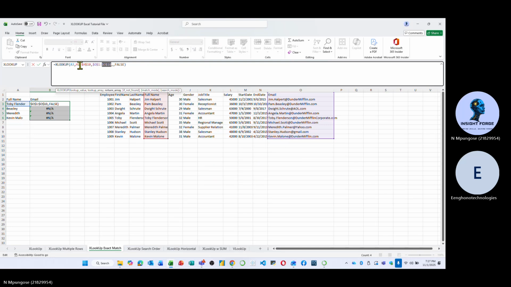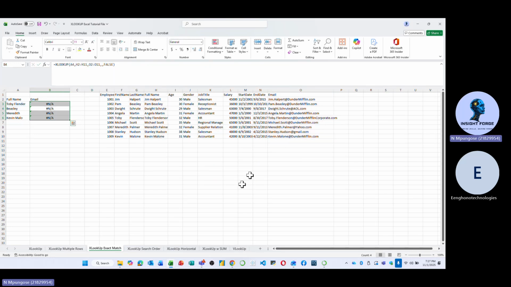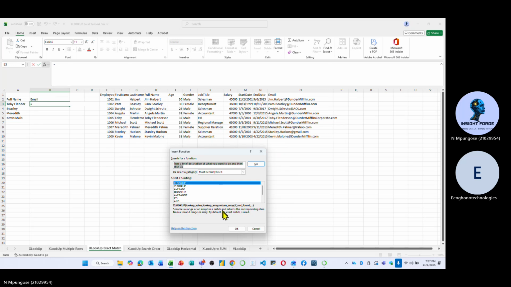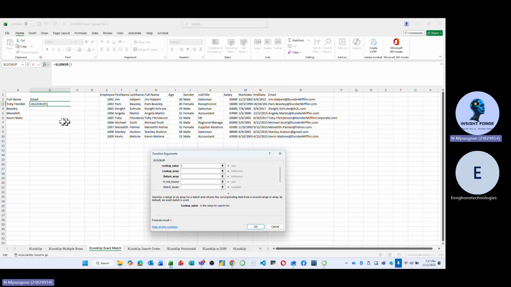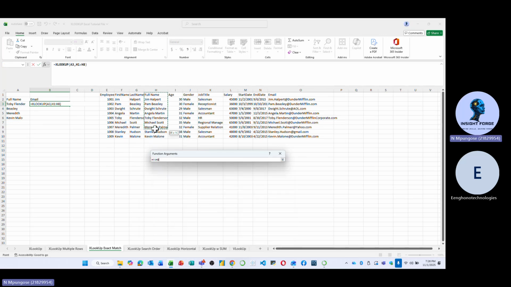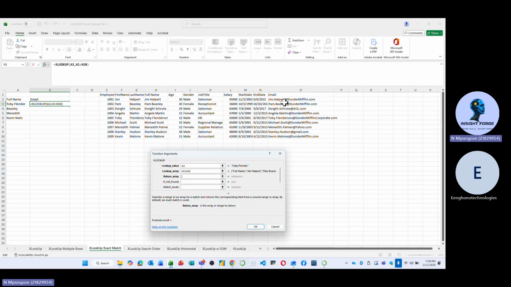F4 is not working. Okay, search order. Which means in this case you will be using the approximate, but it's supposed to be exact match. I don't know what I am doing wrong. Oh, sorry. It's this one.